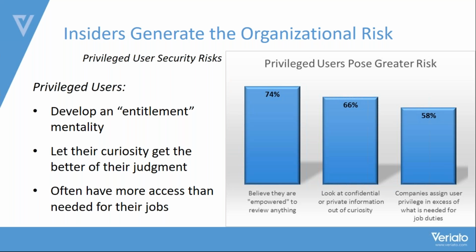Continue on. 91% predicted the risk of insider threats will continue to grow or stay the same. Less than 40% agreed that malicious insiders will use social engineering to obtain privileged user access rights. 70% of both groups think it's very likely that privileged users believe they're empowered to access all the information they can view. They think because they're a privileged user that they can read anything they want to read.